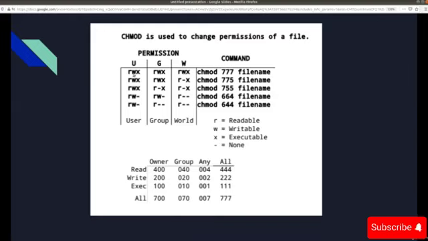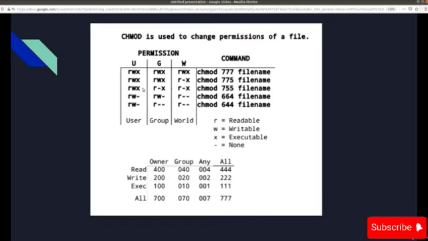You can see right here, RWX, and it means that we gave 7 to the user, 7 to the group, and another 7 to everyone else, and then we provide the file. Now, if you just want the user to have read, write, and execute, and the group to have read, write, and execute, then you can do a 775.